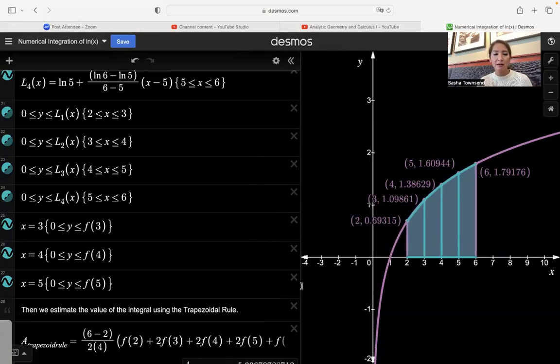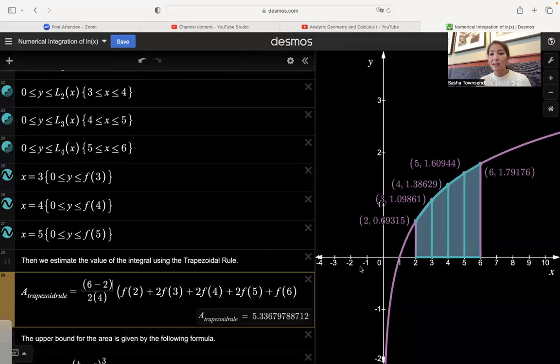So that leads to this formula. The trapezoidal rule says the area under the curve is approximately delta x, which is b minus a divided by n. So in our case, that's b minus a is 6 minus 2 divided by 4, because that's our step size. That gives us that 1, times the 1/2, times the sum of all those function values. But remember, we're doubling those function values in the middle, because we're using that natural log of 2 and that natural log of 6 only once, for the first trapezoid and the fourth trapezoid. But the natural log of 3, natural log of 4, natural log of 5 are used for the first and second trapezoid, the second and third trapezoid, or the third and fourth trapezoid. So those middle function values are used twice.